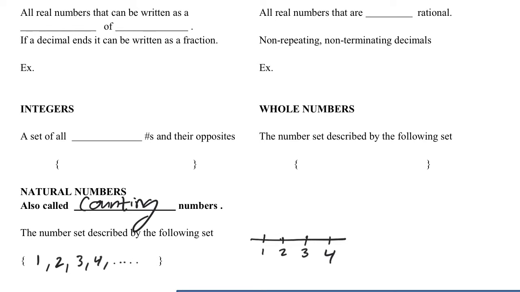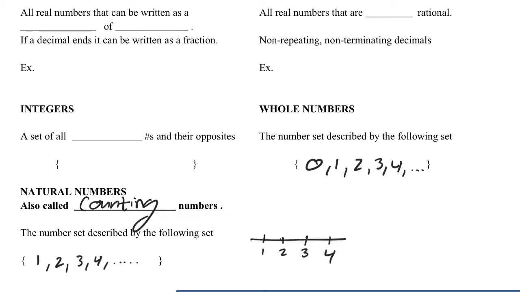We're going to go to the whole numbers, okay? The whole numbers are a group of numbers where we're going to keep all of our natural numbers, but we're going to tack in 0. So this is a group of numbers described by the set 0, 1, 2, 3, 4, and all the way up, continuing the pattern to infinity. The only difference between natural and whole is that whole numbers have 0 in them. All right, so we're starting to fill in that number line.